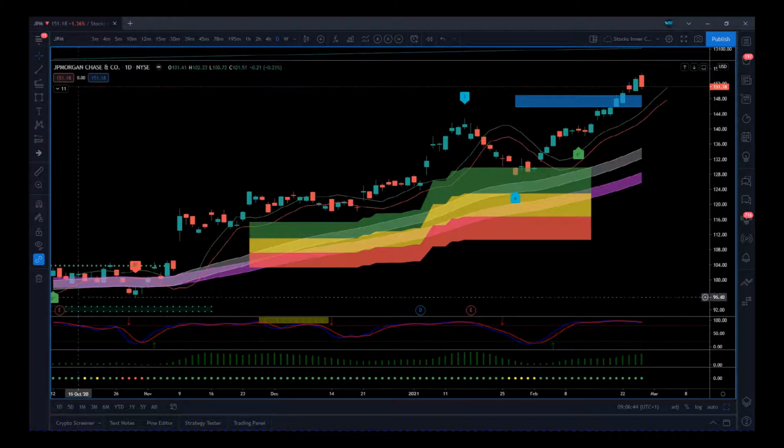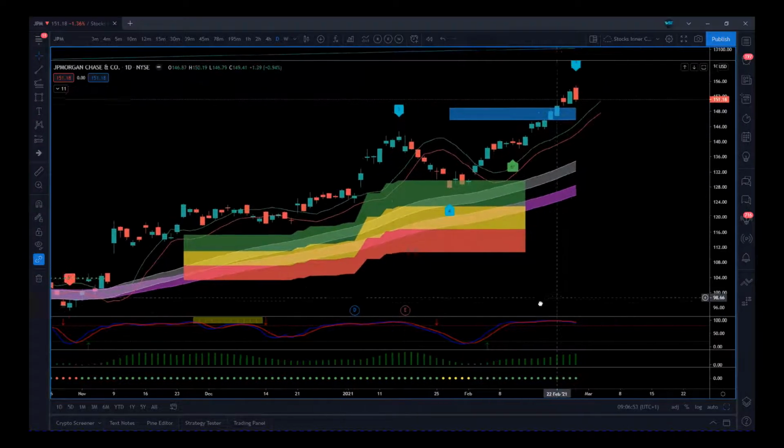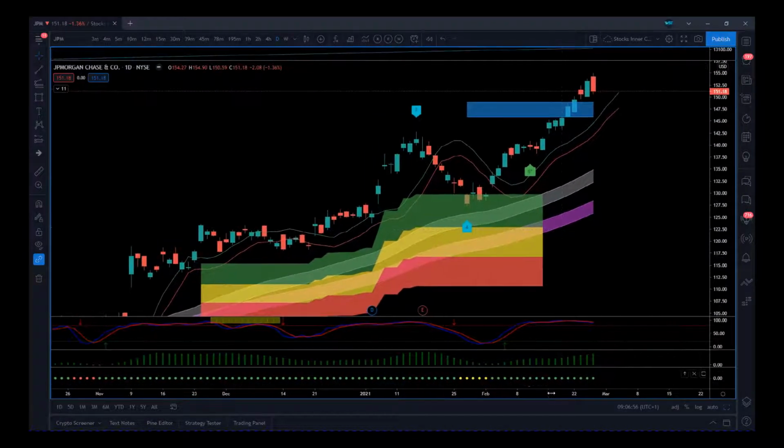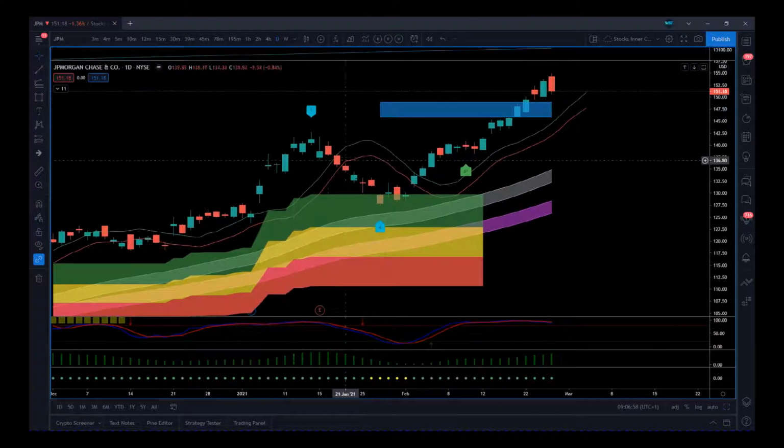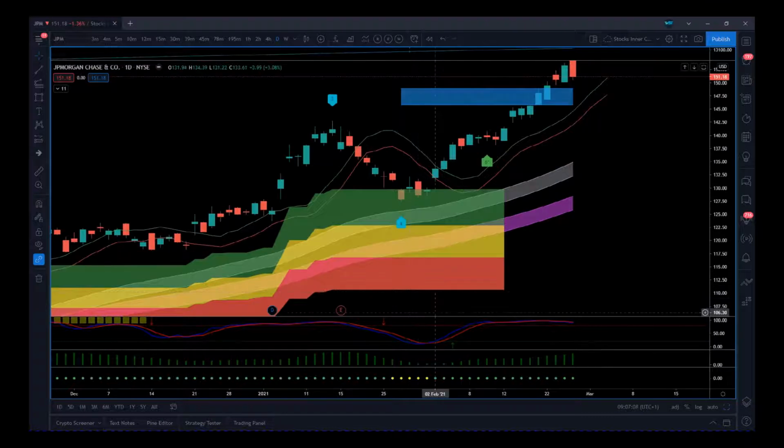Now, if you didn't get in that earlier trade, this is where the Elliott wave indicator suite comes in, because we have a measured wave 4 pullback. It pulls back into the green zone on our probability pullback zones, which is an 85% probability it's going to go on and hit that wave 5 high there, that automated 5th wave target. In this case, it's gone through it, so it's very, very strong. We use the false breakout stochastic to measure that pullback as well. So during this wave 4, it has to cross over in the oversold zone, which it does.